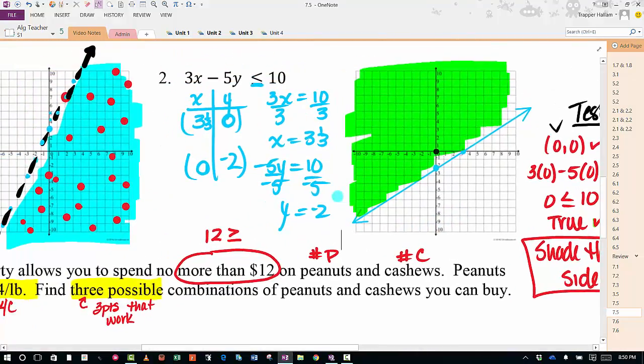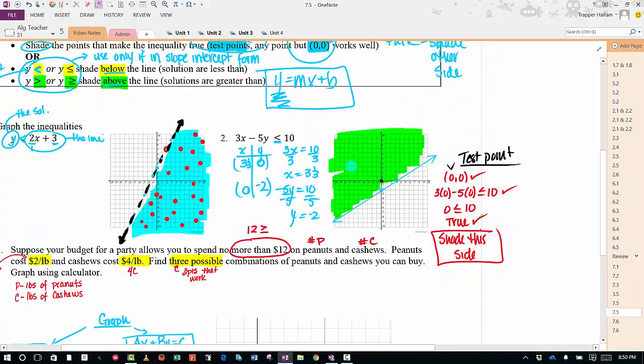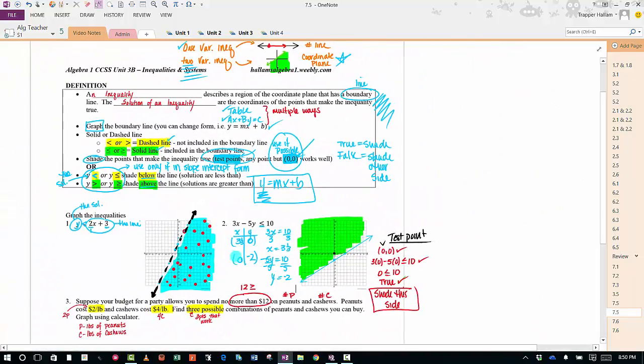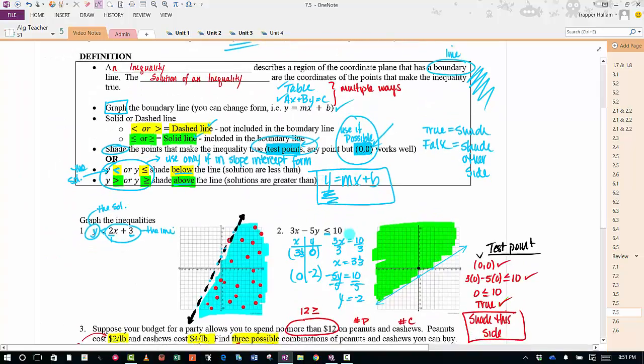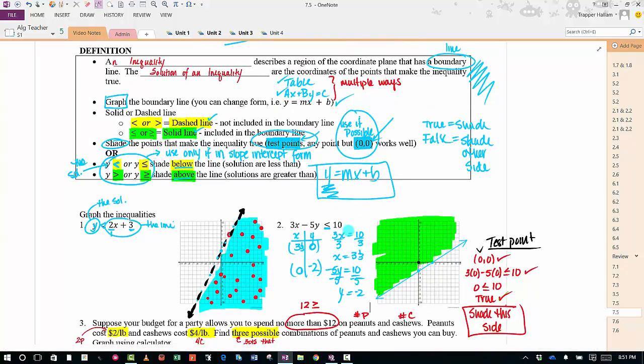All right, so there's the gist of the notes. I'm going to leave the bottom one for classwork if you have some questions. It's filled out in the class notes. We'll take a look at it. It's a word problem, so maybe I'll bring that up in class and we'll talk about it there.